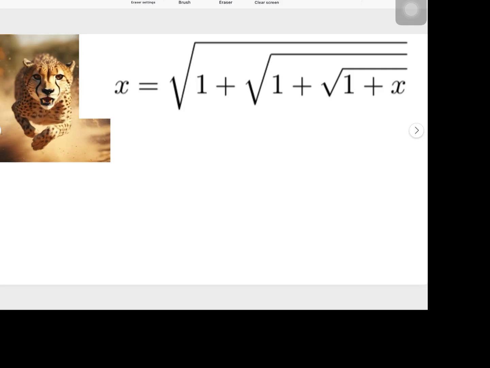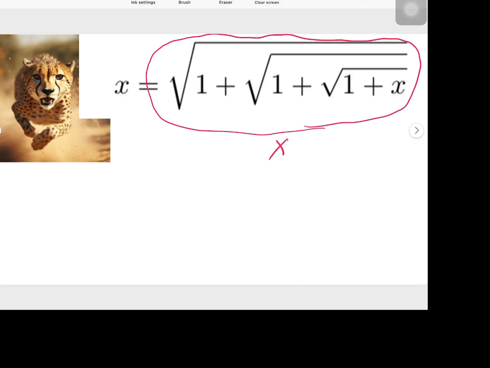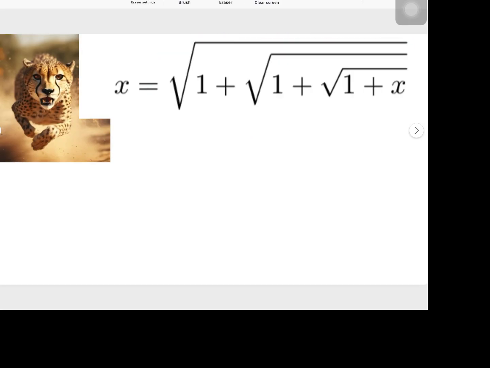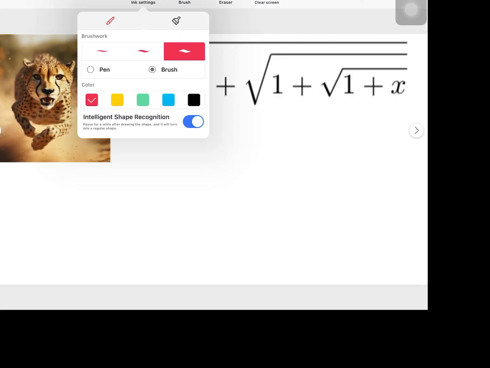So how to consider such recursive equations? You need to find a common pattern for each block and sub-block. For instance, if you consider a big block, you replace it with x, and already you know that this is x. Okay, how to consider such equations? You need to find a common block.